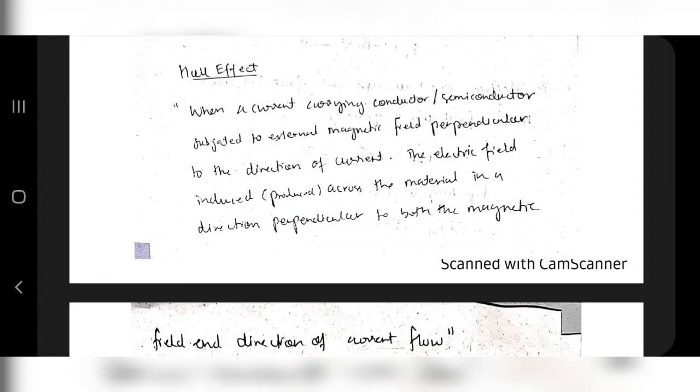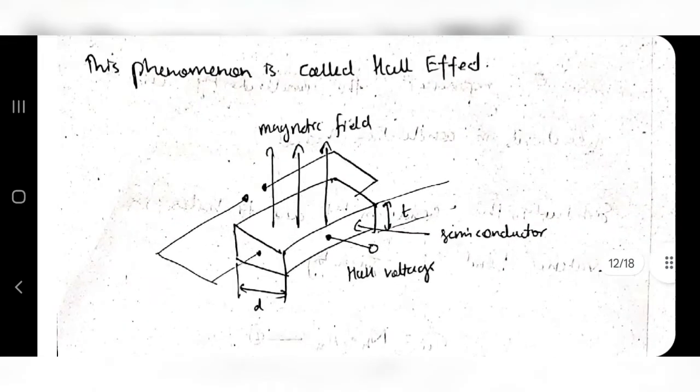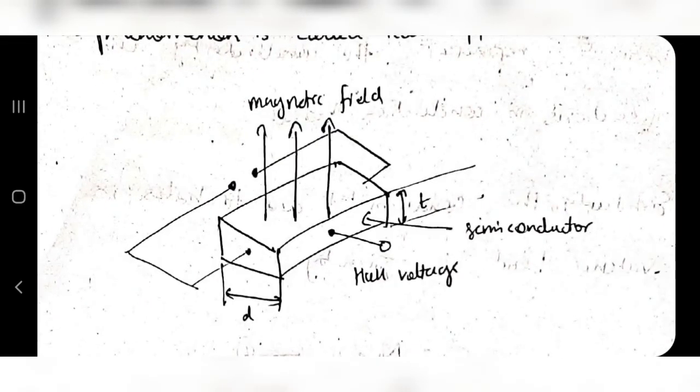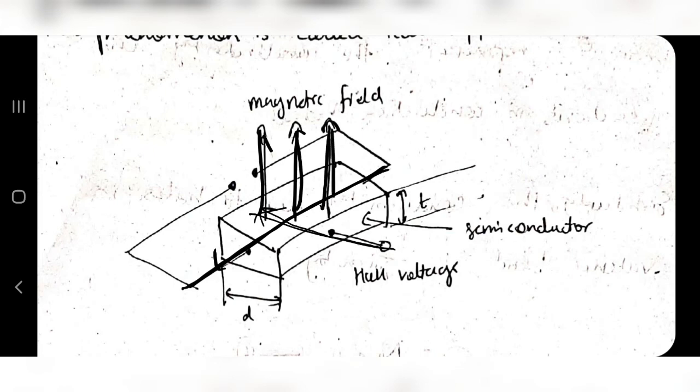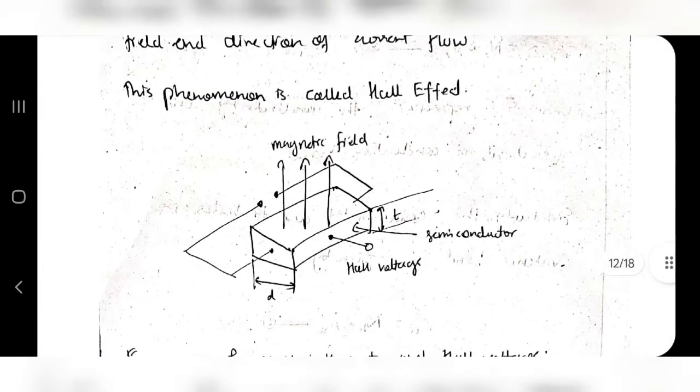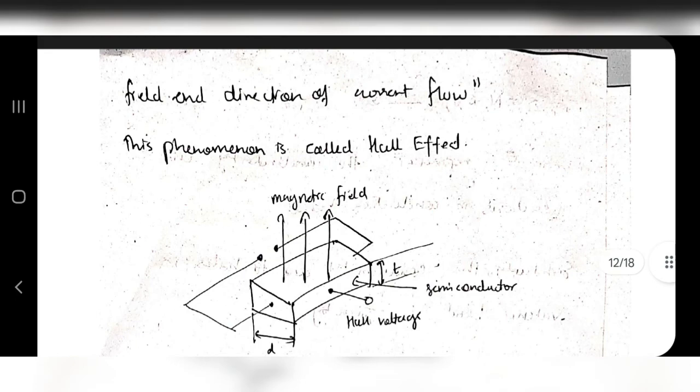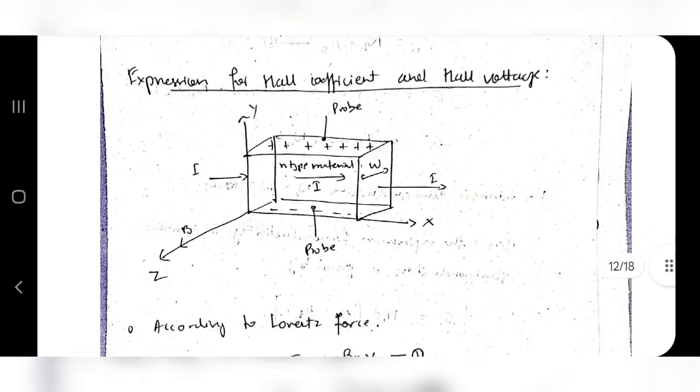Moving on to the very next very important topic, which is the Hall effect, and it has three derivations. Okay, so we'll be starting with what is the Hall effect by the diagrammatic representation. So see here, there are three things. Okay, here the first thing is that the Hall voltage is applied in this direction and the current is flowing in this direction. Okay, so these two are perpendicular. If you do this in this way, at that time the magnetic field will be produced perpendicular to the plane of these both. Okay, so that's basically what the Hall effect says, and this phenomenon is known as the Hall effect.